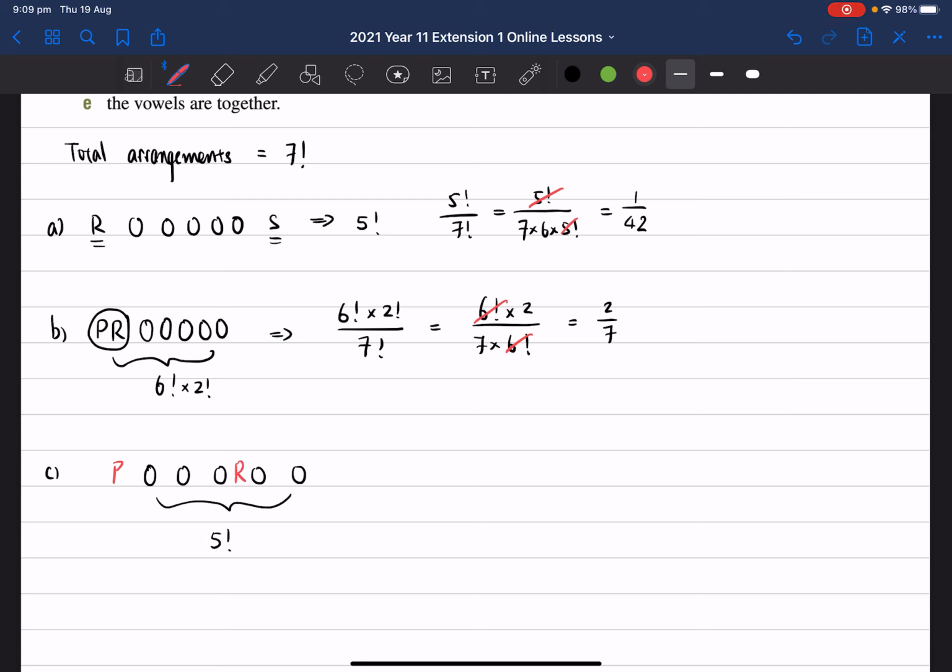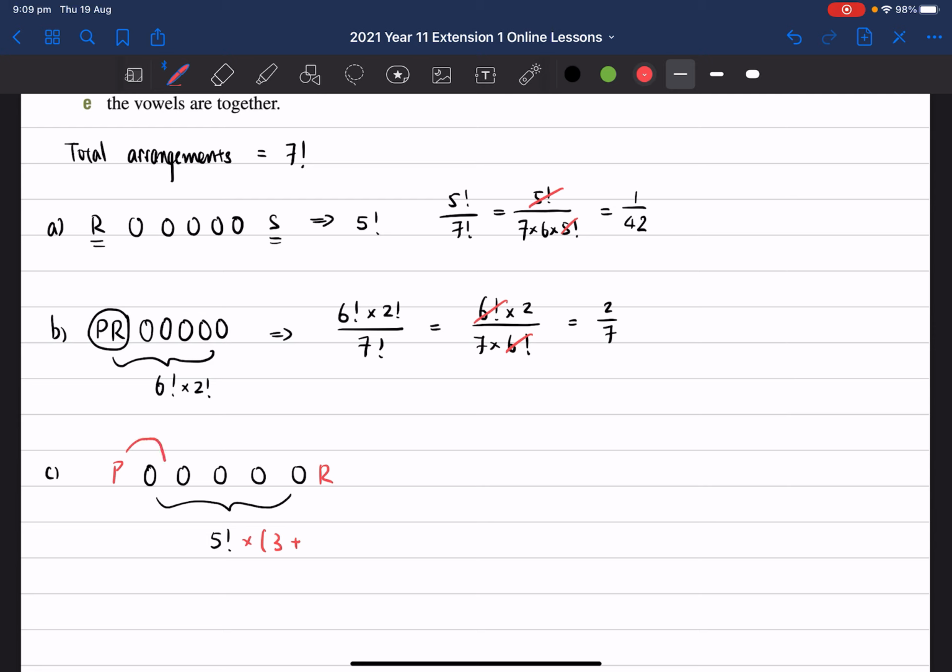So that will be the R here. Obviously that's 3 letters in between. Then we can also place an R here, which means we have 4 letters in between. So we can keep going and we can place an R here. So in that case, how many positions do we have? When P is at this point, we have 1, 2, 3. So we've got 3 ways of that. So we times by 3 plus.